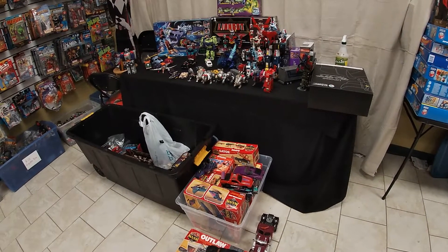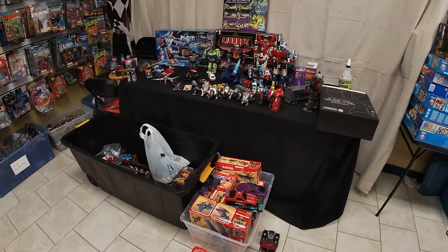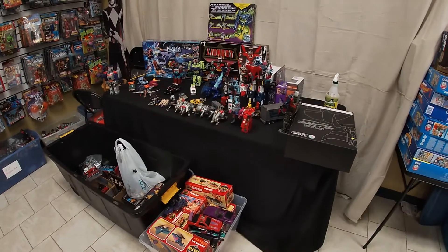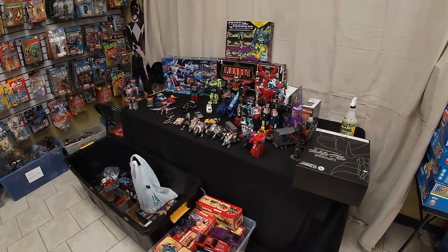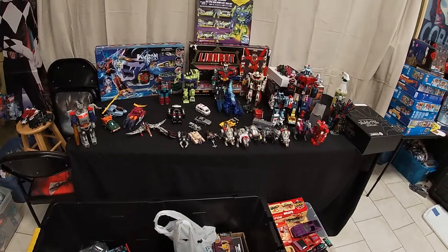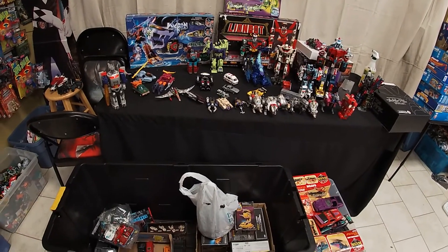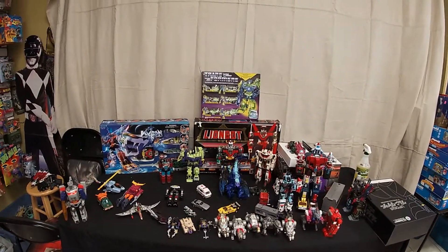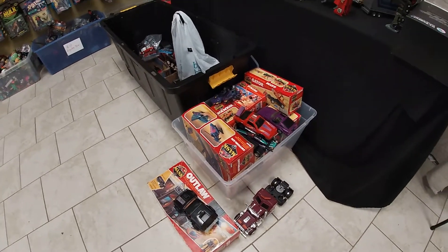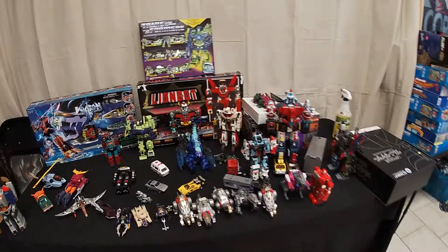What is going on guys? We got a little early Christmas present today — we just bought this collection like an hour or two before close. I'm gonna do a quick rundown right here before I get out of here for the day. This is a mostly vintage G1 Transformers collection, there's some modern stuff mixed in, some Voltron stuff, and some really nice Kenner M.A.S.K. stuff.